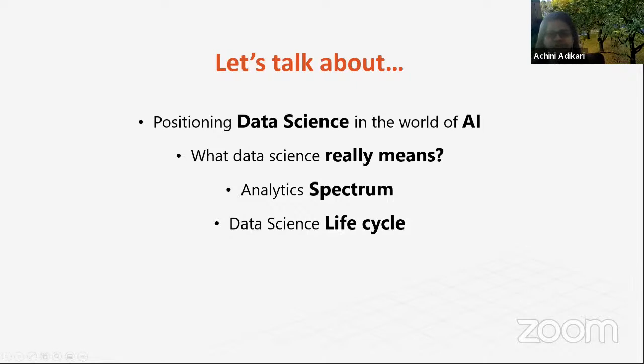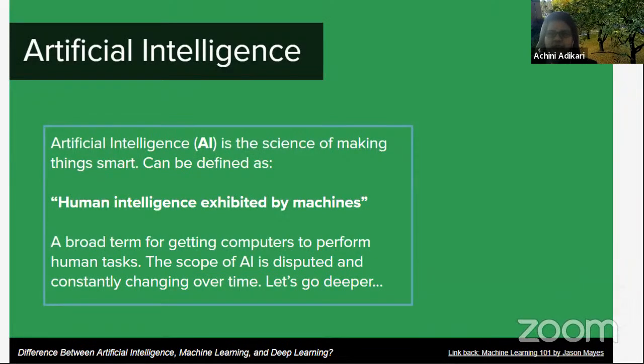Okay, to start with, all of you have heard about AI, artificial intelligence. Artificial intelligence is defined as human intelligence exhibited by machines. If we just broadly talk about intelligence, what is intelligence? At a very high level, it is the ability to process information so that it can be used for decision making and future predictions. When that intelligence comes from biological beings like humans, we call it human intelligence. And when that intelligence is engineered or crafted, we call it artificial intelligence. That is the intelligence that we try to give to machines.